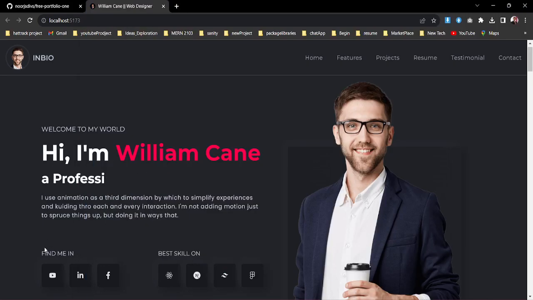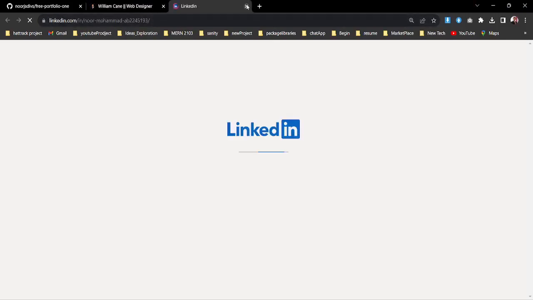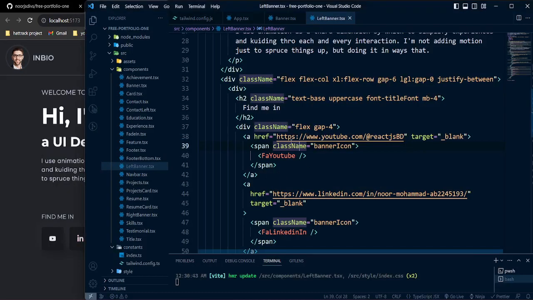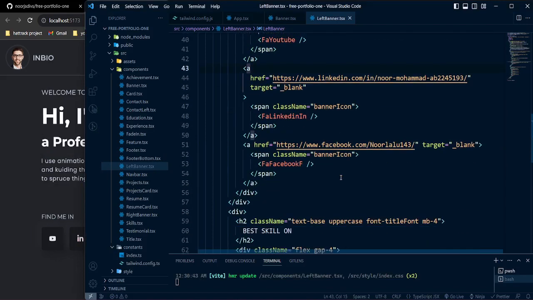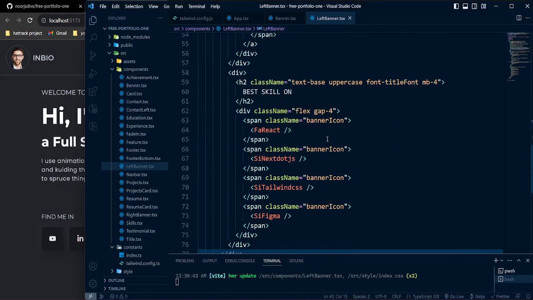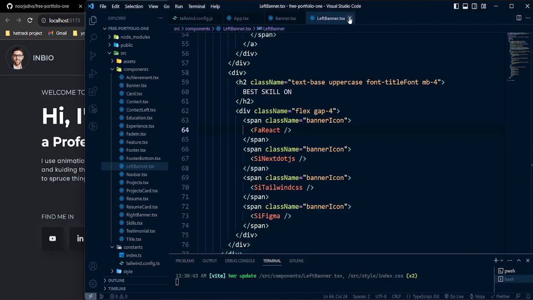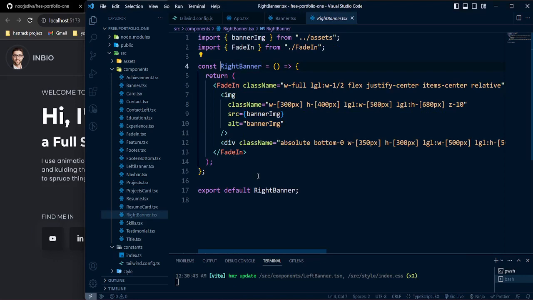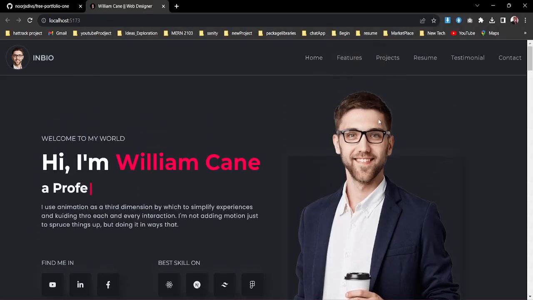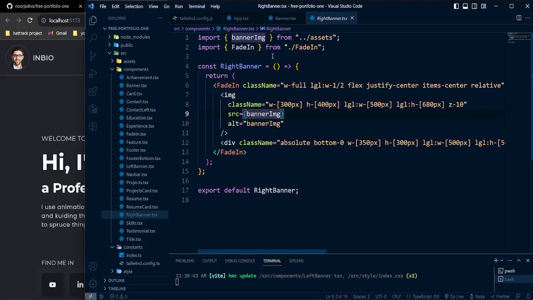Like if you want to change the icon, this is my LinkedIn account, so it will reflect my account. But if you want to change, just change that details, just change that link, and it will work pretty much fine. So you have no need to worry that much. If you want to put any more icons, it depends on you, you can put them the way you want. And in the right banner there is one single thing, which is the banner image. You see, that's the image. Just change the image, or you can directly import it.